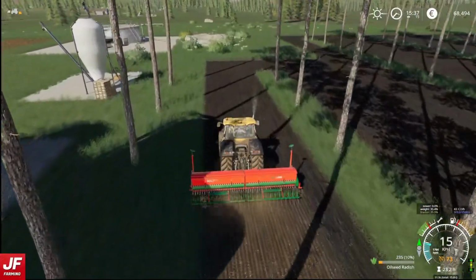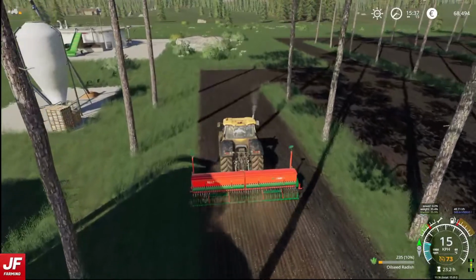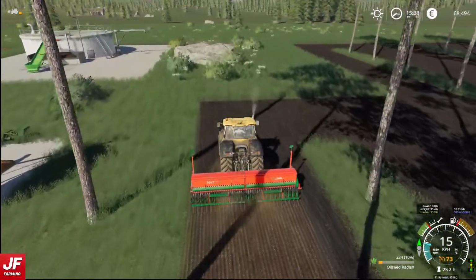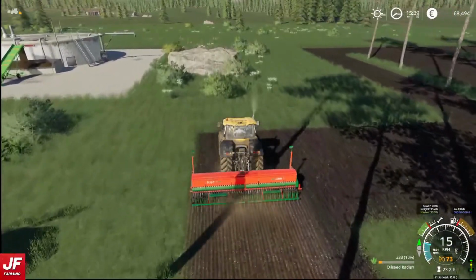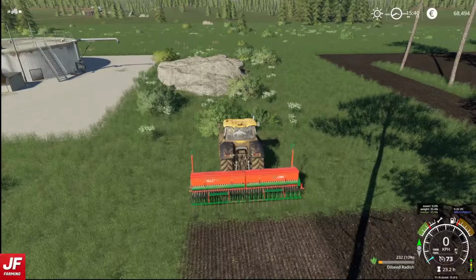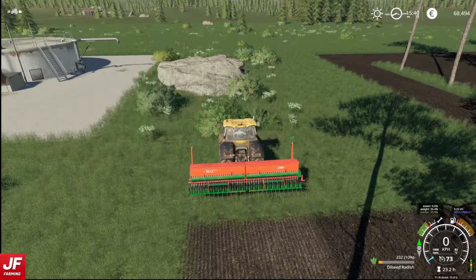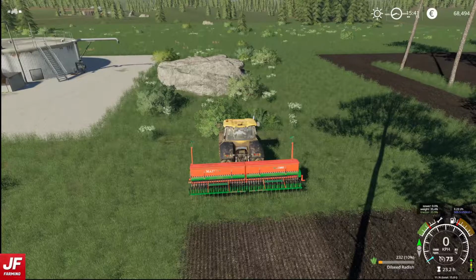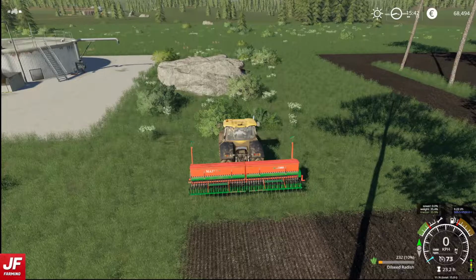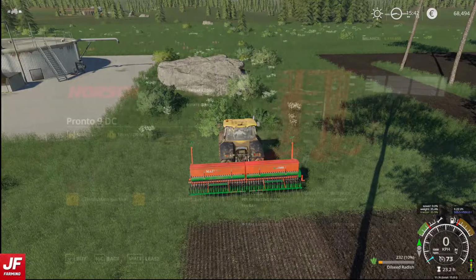But it is 104,000. We have enough milk that I could actually just do it right now by selling milk. In fact, why don't we do that very quickly? I will go and sell the milk off screen until I've got 104,000, then we'll get the new seeder, and we'll just quickly finish up.